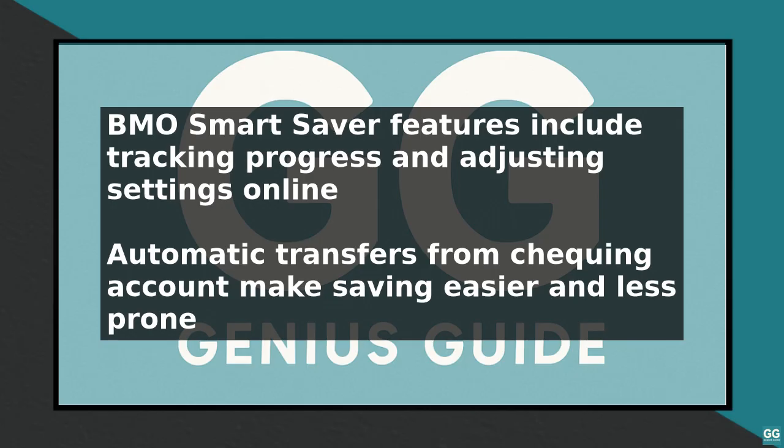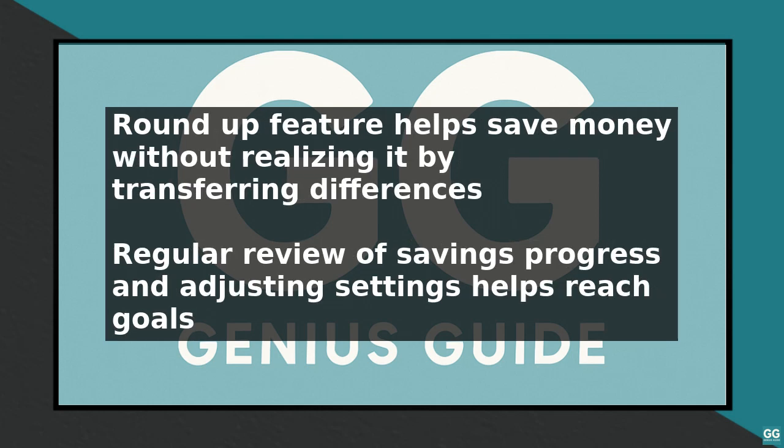amount. To get the most out of BMO Smart Saver, it's a good idea to make saving a habit. Set a reminder to review your savings progress regularly and adjust your settings as needed. You can also use the BMO budgeting tool to help you manage your finances and stay on track with your savings goals.